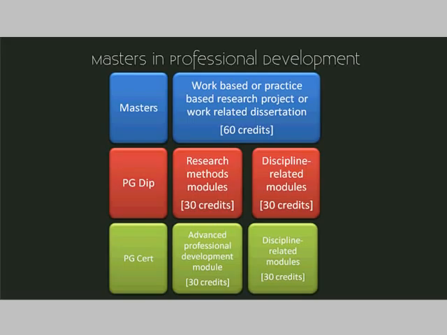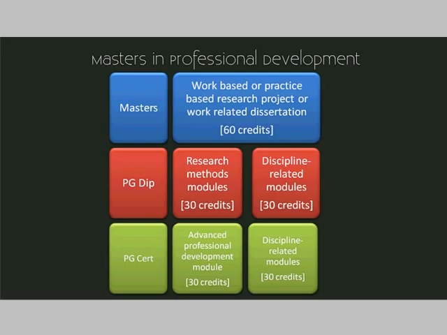The program is highly flexible, and learners can step on and off the program as their work and life commitments dictate. At the postgraduate certificate stage, learners can undertake work-based learning modules that help them evidence and reflect upon the learning they have derived from their own work experience or practice. This accounts for 30 credits, and when combined with 30 credits of learning on modules related to their work speciality, learners can gain a PG cert in professional development.